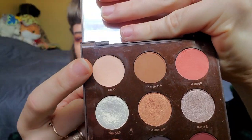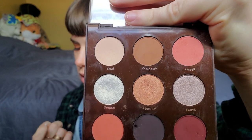I'll just introduce you. From the Chasing Rainbows palette, you already know Wiggles. Wiggles is this neutral shadow I was using towards the end of my 2020 Pan That palette because I had already used up Chai and a mixture of Chai and another shadow. I'd already hit pan completely, used it all up. So I put Wiggles in there to start getting use out of a different shadow.